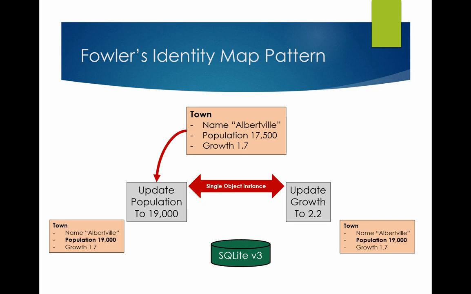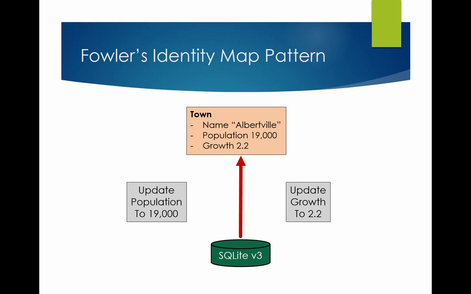So when you actually perform the update of the population, you're essentially updating it in both locations. Because it's the same instance, this update updates this, and of course it updates this. And when you update the growth rate, same thing again, you're updating in both locations. So it doesn't really matter whether you update from this behavior first or from this behavior first. You're going to update the same instance, and of course then the object is properly reflected in the database. So that's what the map does, and it's the way the architecture works for SQLINQ.